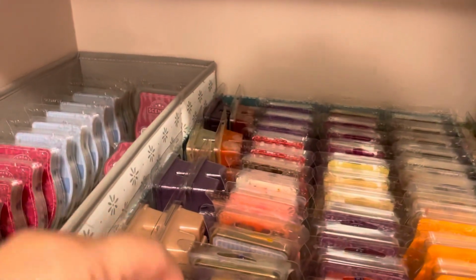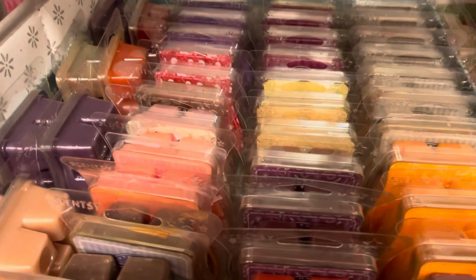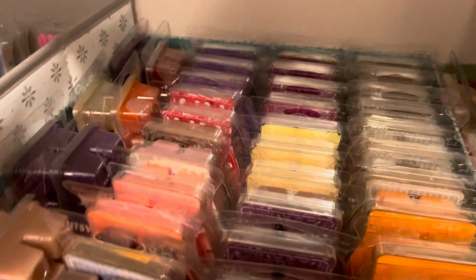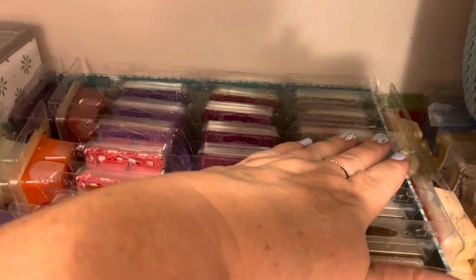Okay, anyhow, this is the bakery bin. And so it's all organized now. If I have multiples, I can see how many multiples I have of something, which is my problem. Before, I was buying more of stuff that I already had. So that is a problem and why I try to stay organized as best I can. I do have quite a few vanilla ouds. It's divine, it is so good.